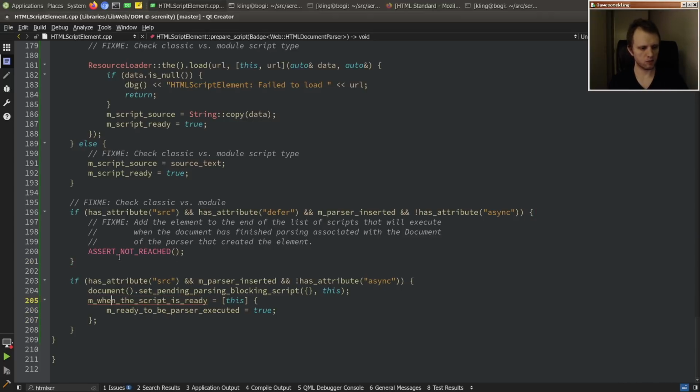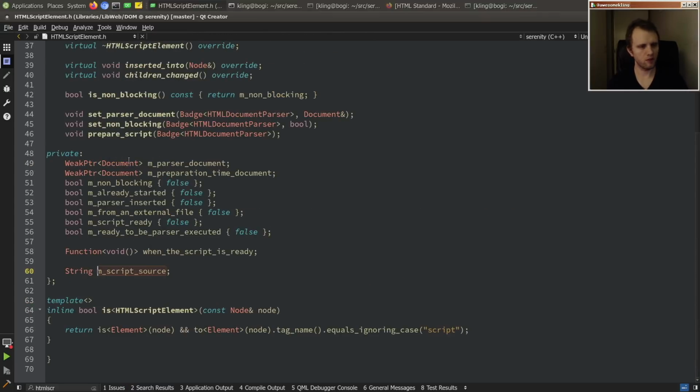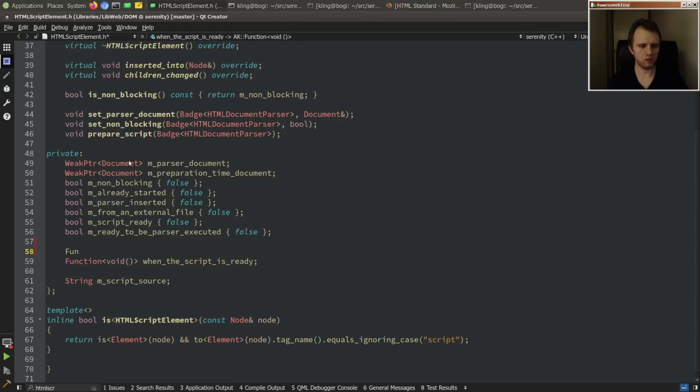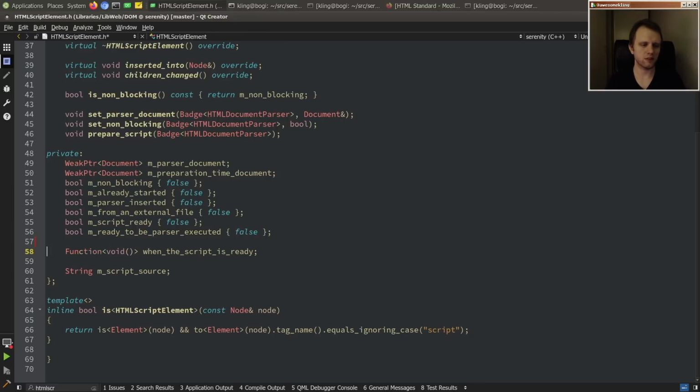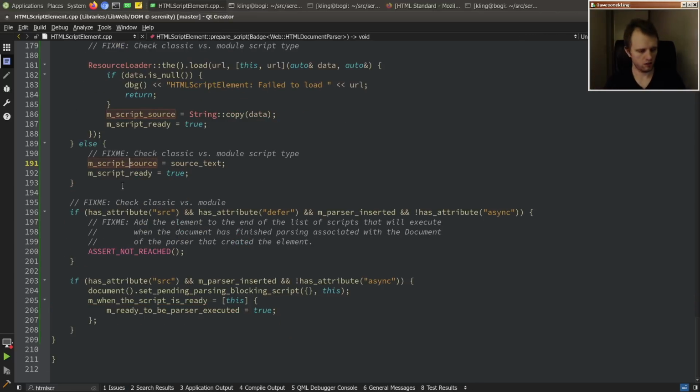Let's call it M1 since it's private. Normally we have this style where we say on foo for public hooks, but since this is a private hook, let's just call it when this M1 the script is ready, just for consistency's sake.